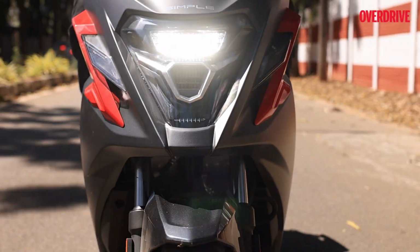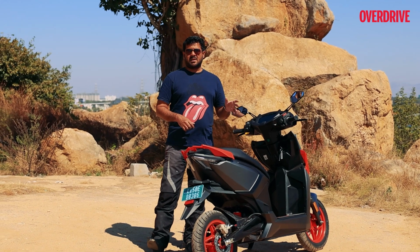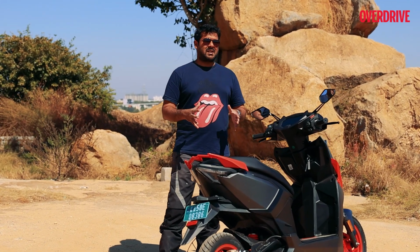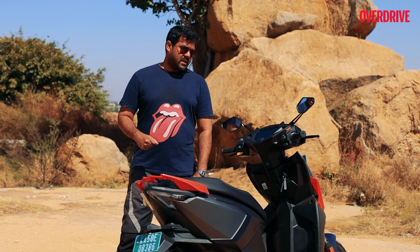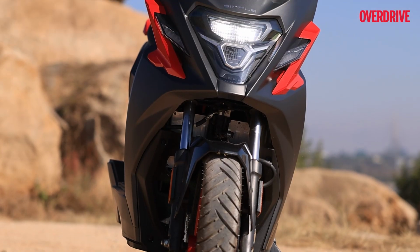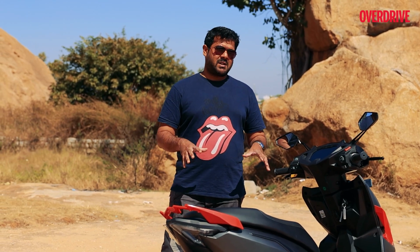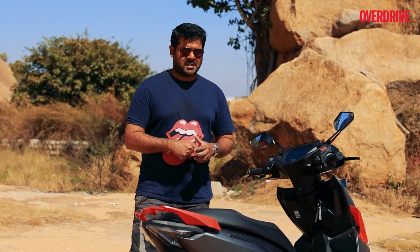A couple of negative things about the scooter are the fact that Simple Energy has in fact struggled with their after sales and service network, and that primarily is going to be a big influence in your purchasing decision at the end of the day. So once they actually figure that out and double their figures, which they claim they are interested in doing over the next couple of months, that will really make or break your decision on whether you want to buy an electric scooter from Simple Energy.